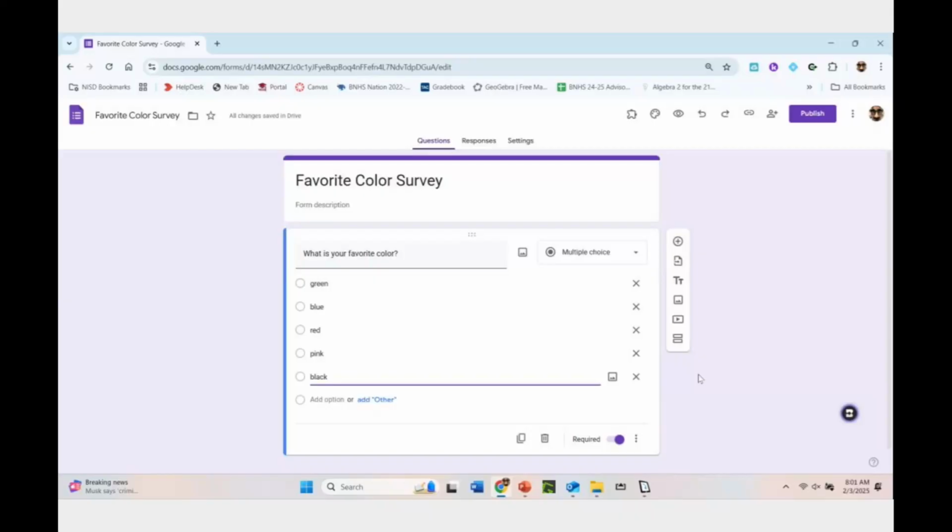So for your questions, if you have too many answer choices, for instance, I don't want to do light green, dark green, and regular green. I'm just going to leave it as green, so I don't have to sort those out. If you had gray on there before and you only had one response out of 30, I probably wouldn't add that on here. Okay, and so from here, let's see what else.